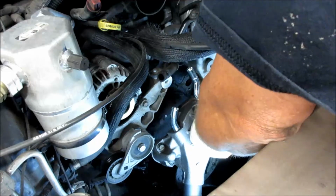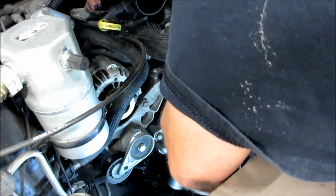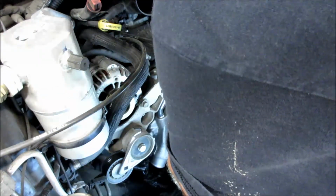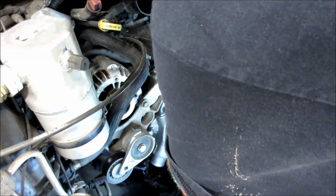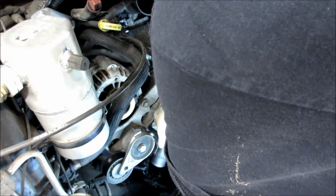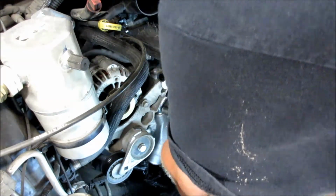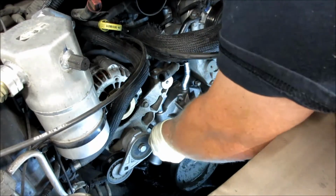And then I'll grab this right here and I'll slide it up in there, if I get it in the right position. And then we'll start the one bolt. I usually start the two top bolts first to make sure. I'm going to have to switch hands here. But we got it in correctly.